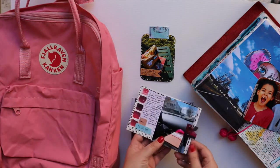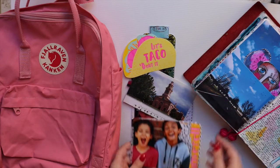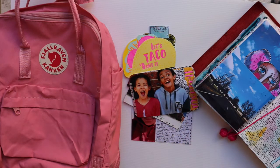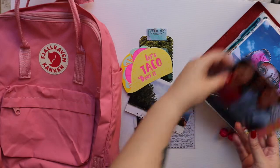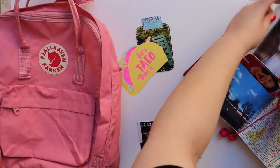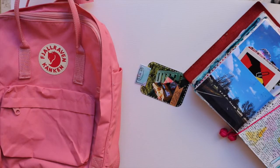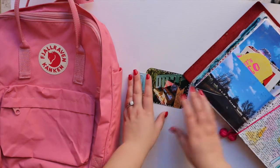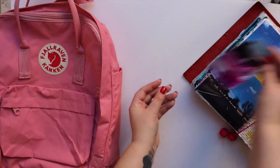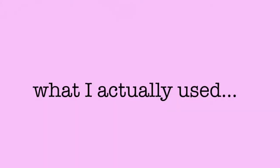You never know. Now you're all going to get a little bit of a laugh when I actually show you the things that I used. Keep in mind the things that I took with me. My backpack was absolutely filled to the brim with art supplies, pouches, sketchbooks, pens, pencils, my journal, glue stick, every supply that you normally see me love and adore and use all the time. But I'm about to show you what I packed, and I'm about to show you what I used. And it is such an eye-opening experience to see that this is what I actually used.